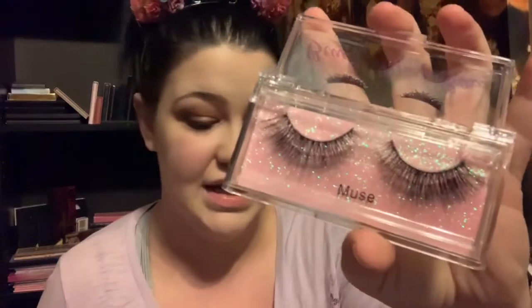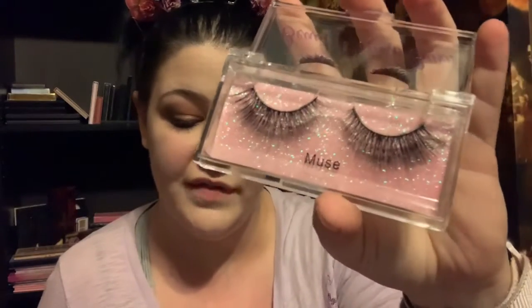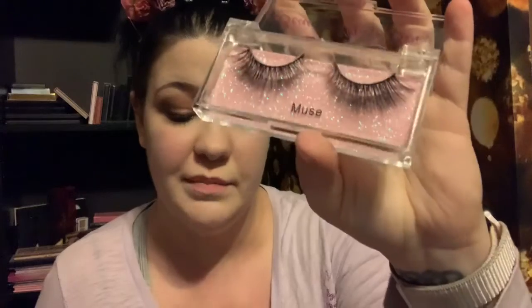So next I want to show you guys these — I'm so excited to try them out. I'll definitely have to do a look and post it on Instagram. These are called Muse. Let me get these out of the bag to show you guys. It says on the card they have two styles called Beauty and Muse, and I got the ones called Muse. It says these lashes are super full and will give the perfect glam look for any occasion. I cannot wait to try these out — they look super beautiful and I love their packaging.